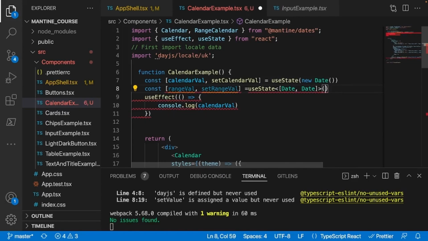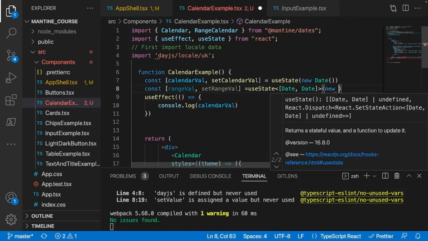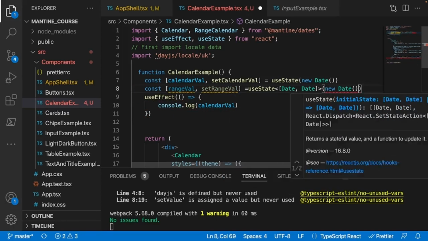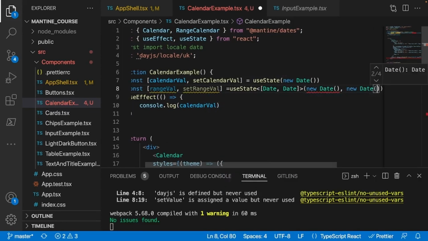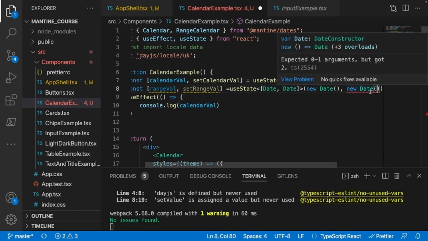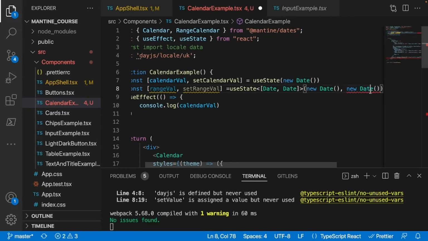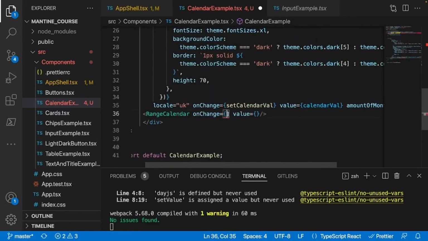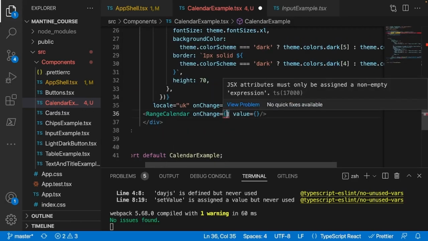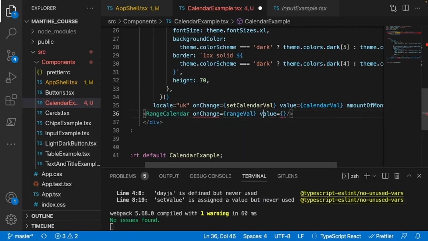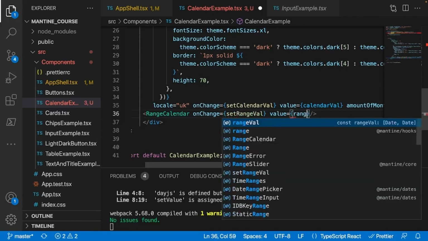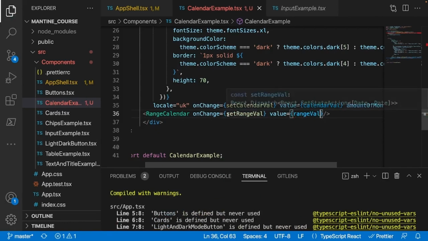And I'll do new Date, and I'll do new Date, like so. And down here I'll specify the actual date, so I'll do, oops, not rangeVal, setRangeVal for our onChange, setRangeVal and rangeVal.